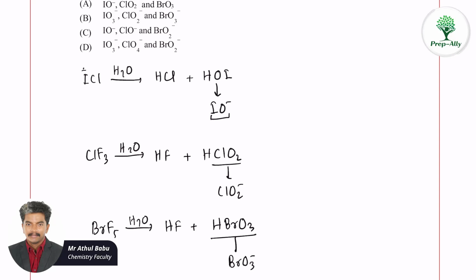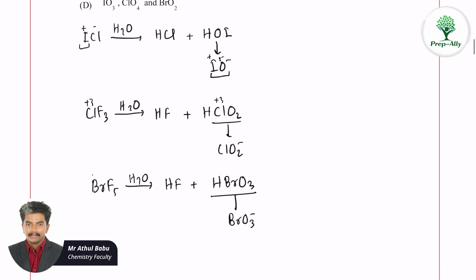Okay, so here actually you can see some simple patterns. ICl, I plus and Cl minus is there. They will again be changing into the corresponding HOI, where it will be 2 minus for oxygen and this will be 1 plus. So that means whatever the less electronegative atom, they are not changing anything. They are staying in the same oxidation state in the product also. Here if you see, plus 3 is there, nothing is changing. It is remaining as plus 3 only in the product also. Here it is in plus 5. In the product also it is plus 5. Alright. So BrF5 is changing into HBrO3 or BrO3 minus.